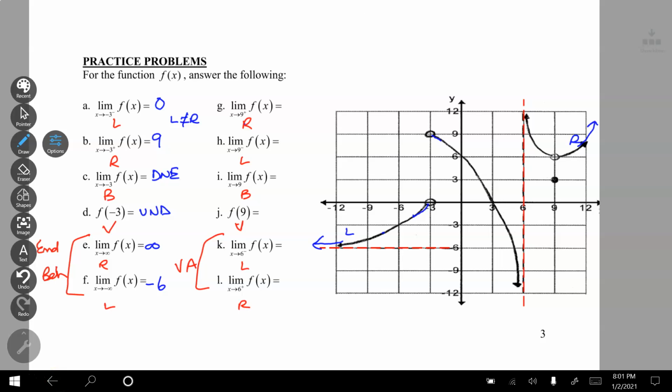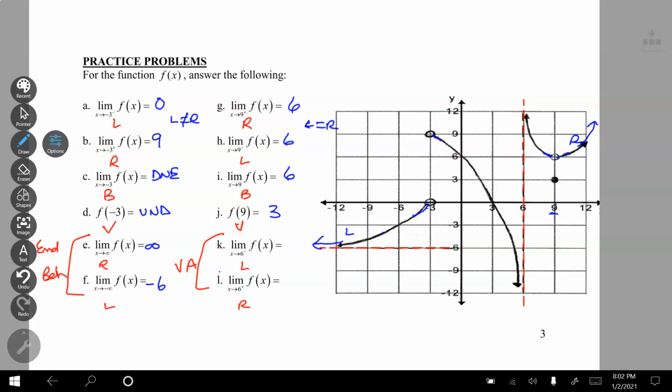As x approaches 9 from the right, so here's 9. I go to the right, I bring it back here, and I realize I don't get there. I get very, very close to y equals 6. I do it from the left side. I come closer to x equals 9, and I stop again at y equals 6. I notice that my left side equals my right side. So that means in general, for both sides, I have 6. And over here, I'm looking for a solid dot. Here's 9. I found my solid dot is at y equals 3.